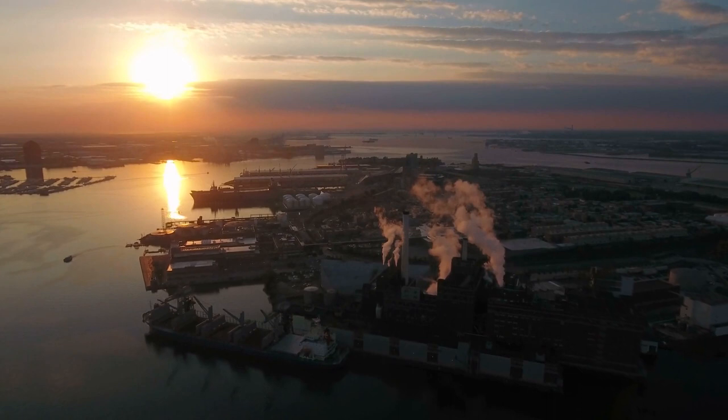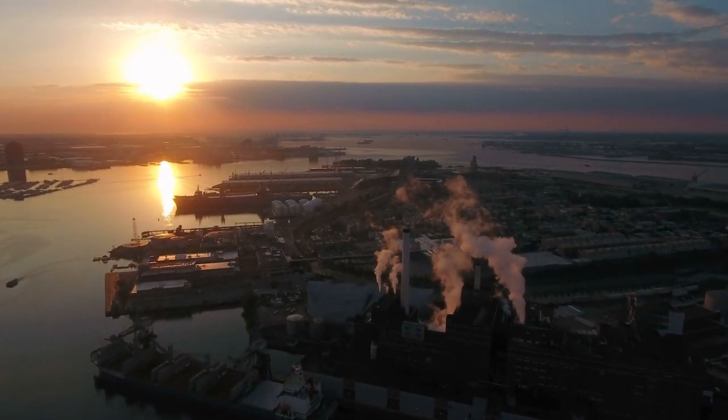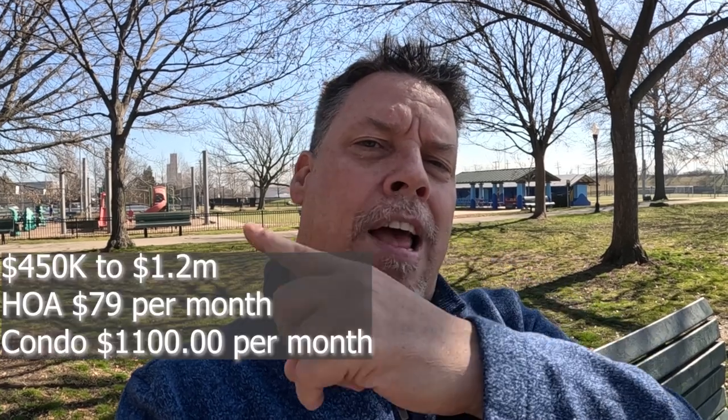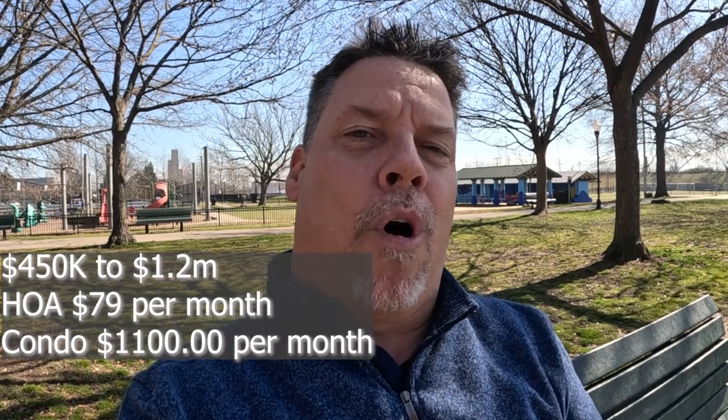And there is an observation deck up there. It's more of a conference room for the people there that can gather for their parties and stuff like that, all at a cost. I'm going to go ahead and post the condo prices here, and the condo fees, for Silo Point. There you go. So that's the first of our luxurious neighborhoods in Baltimore.